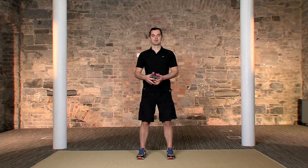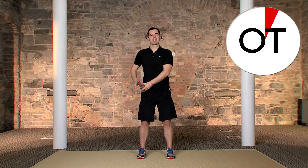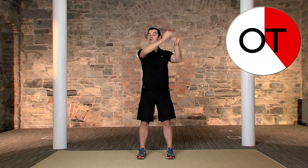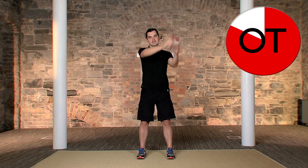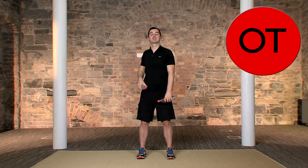Next up is wood chops — great for your waist and your shoulders. From here, top left and back down; and from here, right up and back. Take your water bottles and let's go. My back's nice and straight and it's a big stretch with the shoulders right the way up. We've got 30 seconds on the left and then 30 seconds on the right. Right down and right the way across. Breathing in on the way down and out on the way up. Big stretch. 5, 4, 3, 2, and relax. Roll out the shoulders on the opposite side.